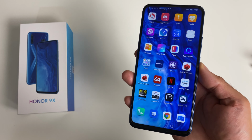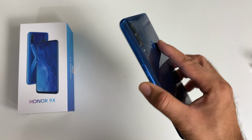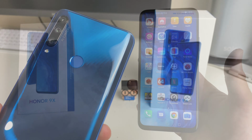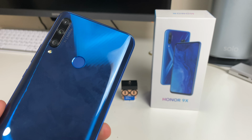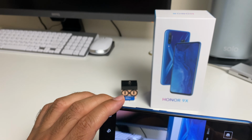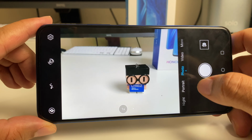Furthermore, you do get a large 4000 mAh battery, which does promise more than a day's usage, and we will have to test that out in our full review. Now on the back we do have a 48 megapixel primary sensor, and I am about to give you guys a quick test of what that sensor is about. So it is capable of shooting 48 megapixel photos.